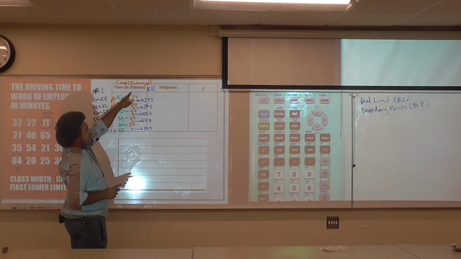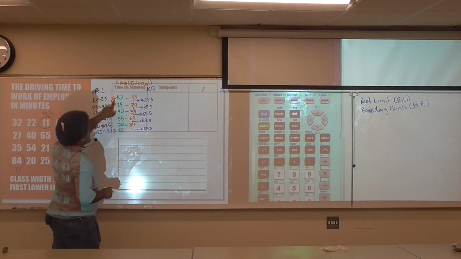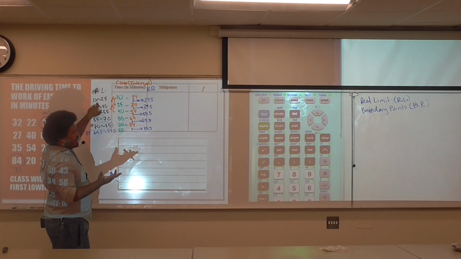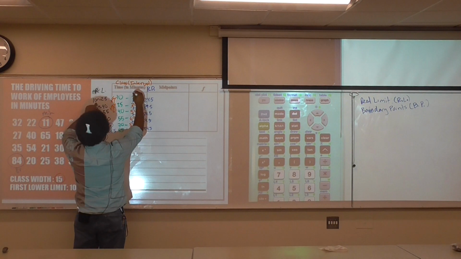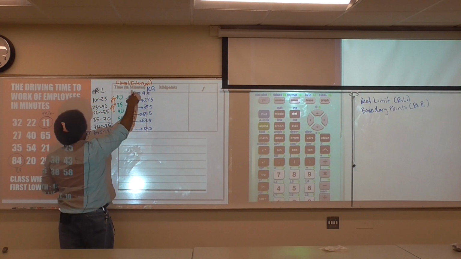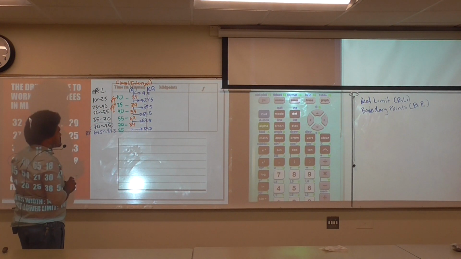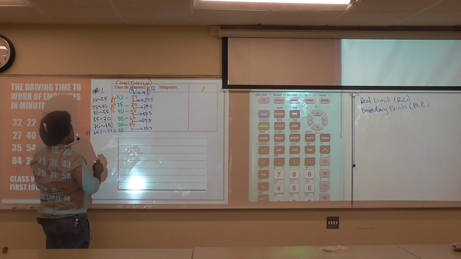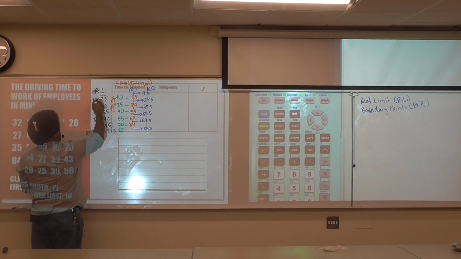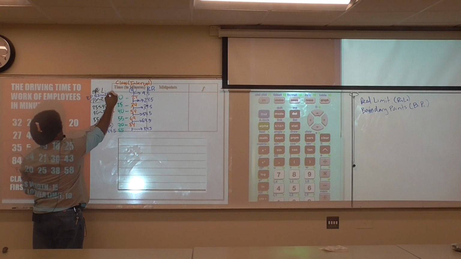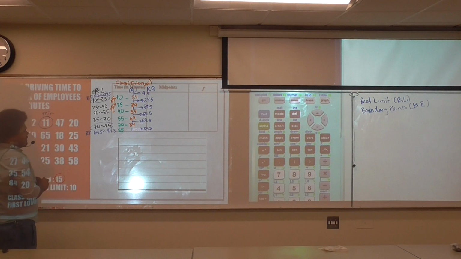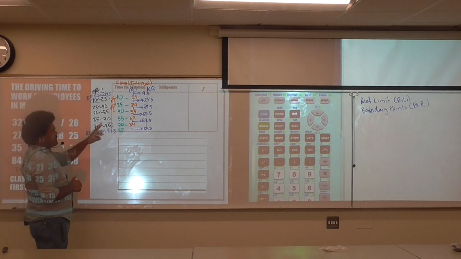So we have to make sure that we do the same thing on top. There has to be a boundary point that corresponds with this real limit. So if we go halfway down, we're looking literally at 9.5. Because if you notice, what would have been the next upper limit? It would have been 9. Okay, we just go one less. So we know that the first interval, the corresponding boundary point that goes with it, would have been literally 9.5 to 24.5, which is just halfway down from each one. So you go halfway down to match up with the real limits, and you're done.